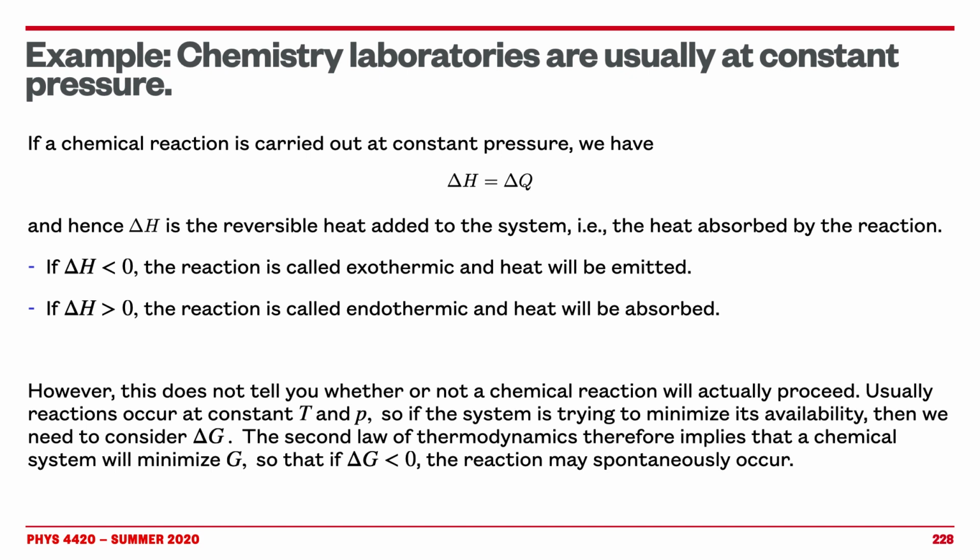However, the problem with this is it does not quite tell you the whole story, because these equations are not necessarily based on this principle of the availability going down. So for that, we actually need to calculate how the availability function changes. And we know that for this system to happen spontaneously, dA has to go down, has to be negative. We just spent the last 15 minutes on this. So we have to calculate delta G, basically, and delta G has to be negative. And of course, delta G can be calculated at constant temperature and constant pressure. And so we can relate delta G and delta H and so on and so forth. Okay, so that's why we use those state functions, and I think that they are extremely important for actual thermodynamics.